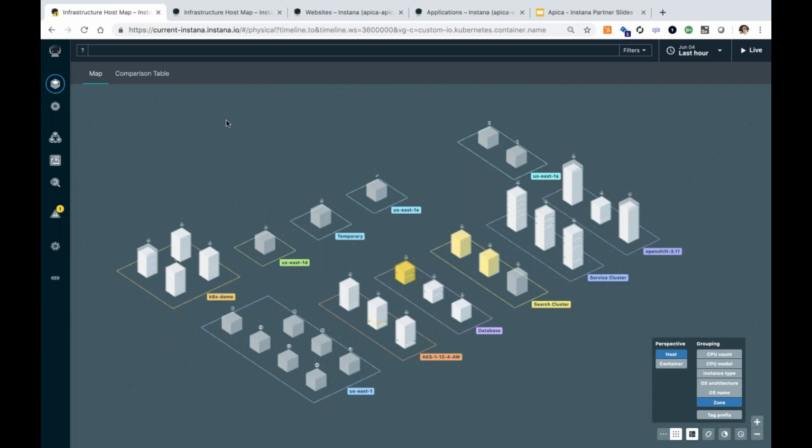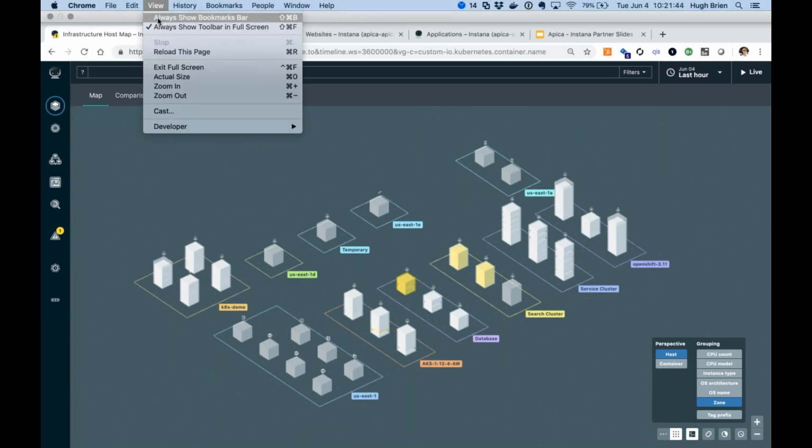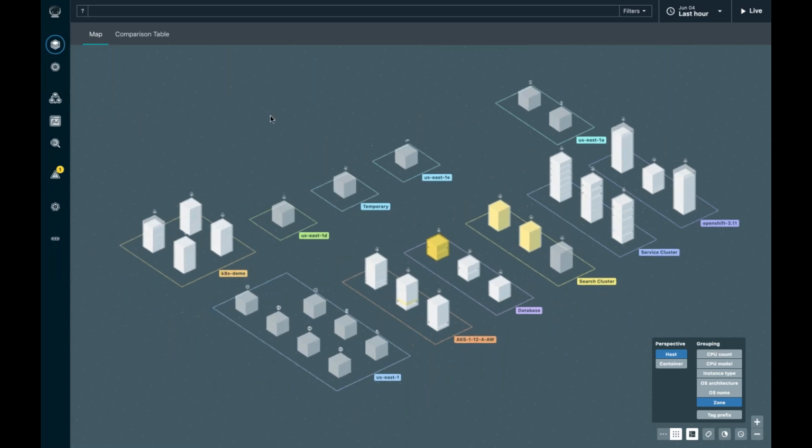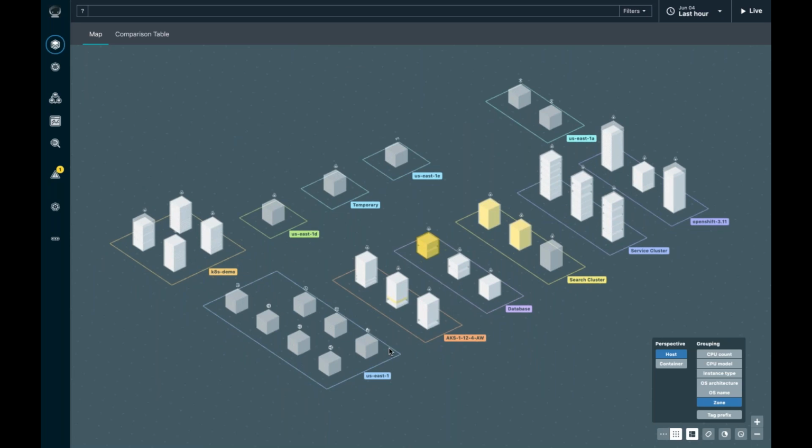So one of the things we have here in Instana, we're going to go through and do discovery. Especially in these new orchestrated environments, we're going to be able to show you discovery and service naming and all of these things almost literally instantaneously. You deploy the agent into your environment, and it's going to discover all of your infrastructure.